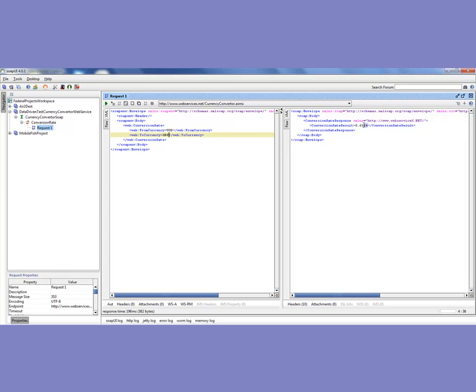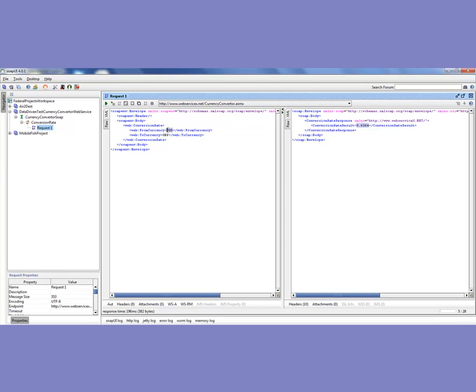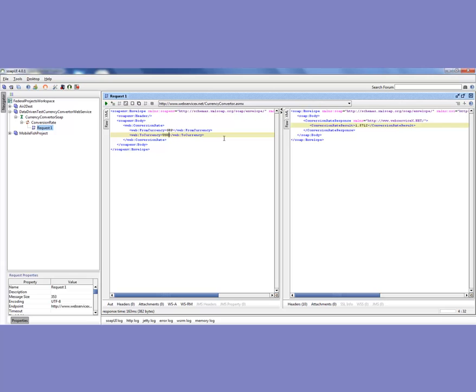Basically, as you can see, it is 0.6364. Now, if I do the reverse, meaning I want to find out if I give you GBP, if we convert from one Great Britain pound to US dollars, I'm going to get, for one British pound, $1.57. So that's basically what it is.